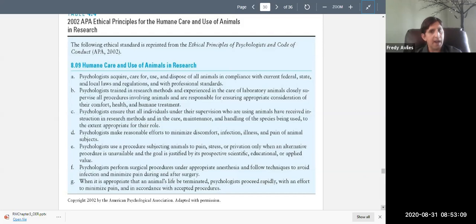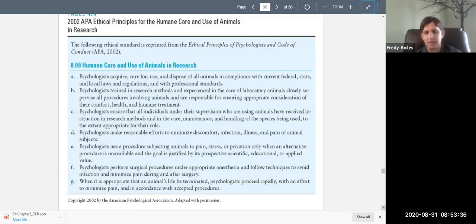You can't just go capture some stray cat out there and decide to use that cat for research. They used to allow that in the past, by the way, decades ago. You used to be able to capture the animals yourself and go ahead and capture those rats or cats that are out there. And now you actually get them from certain places where they breed them and grow them for those purposes, which I know is really messed up, right?